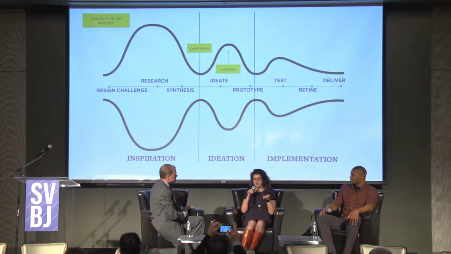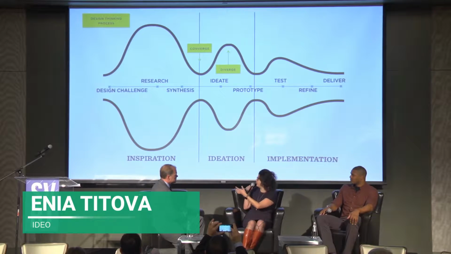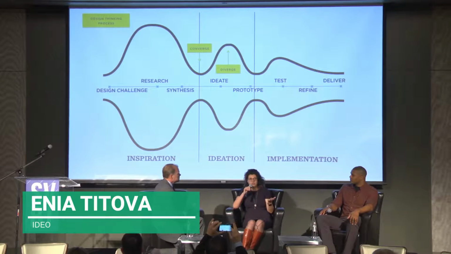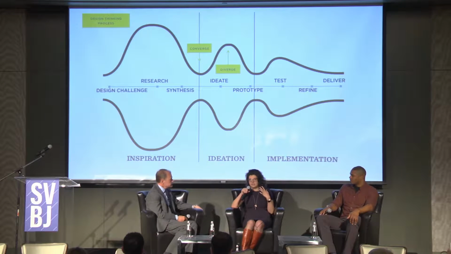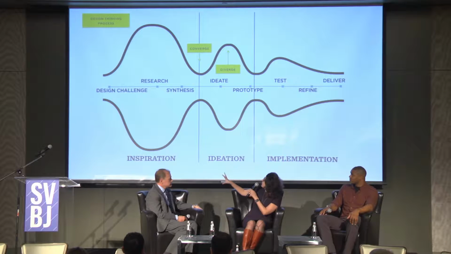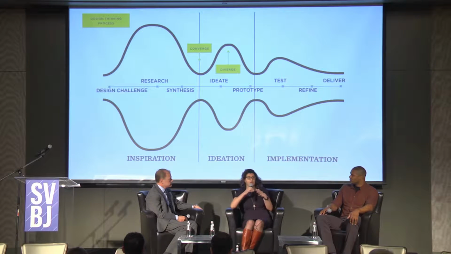Sure, and I'm going to start with, before you start going through the process, you have to define a question. You have to define a challenge that you are dealing with, and that's one of the first things that's really important, getting a really good question. And once you have that, you start a process that we call looking out.